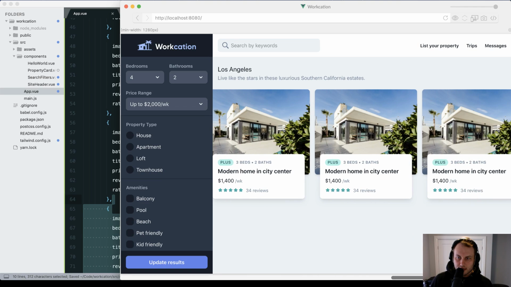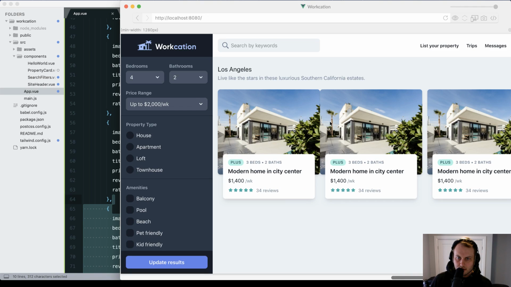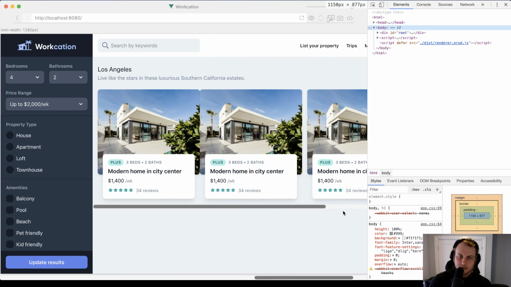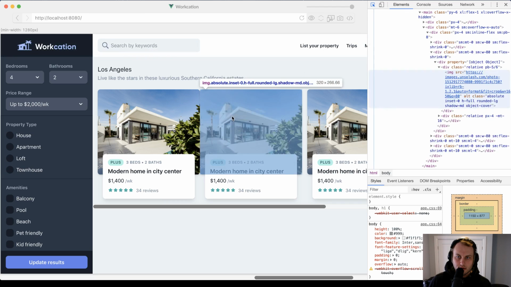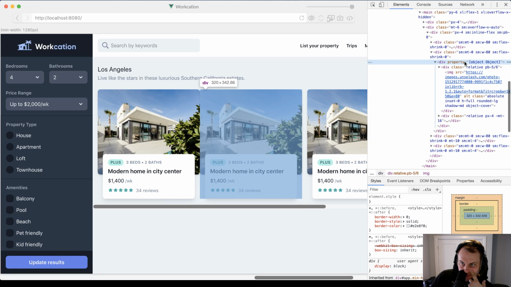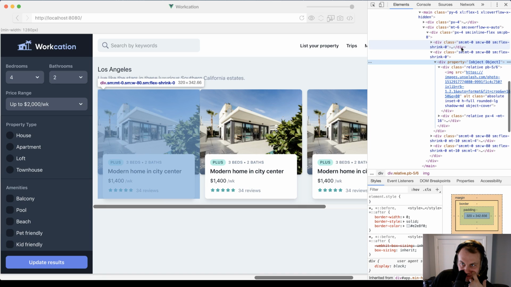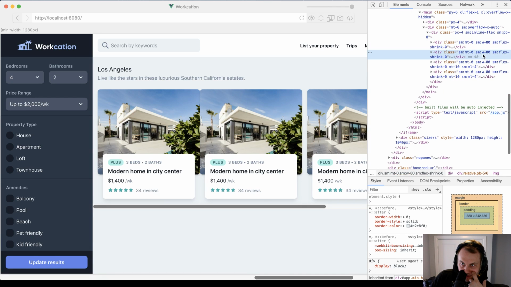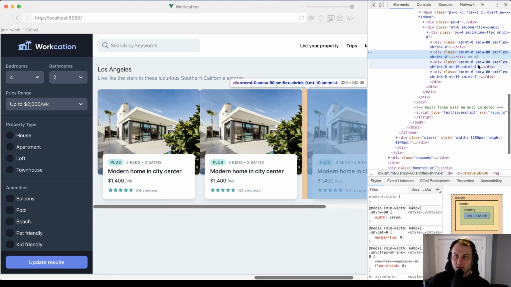Oh, interesting, something weird's going on with the padding. Oh, property, object. Why is the ML4 only here and here?